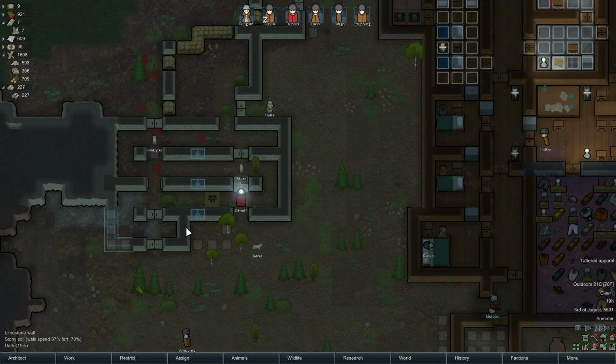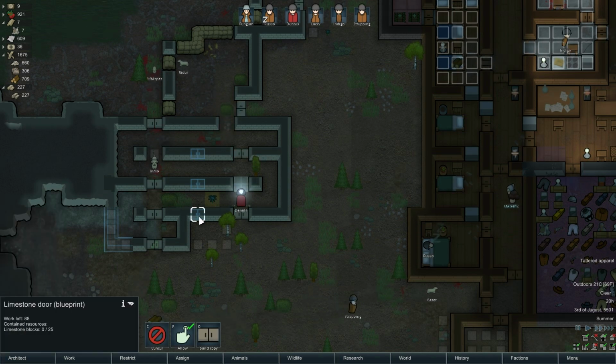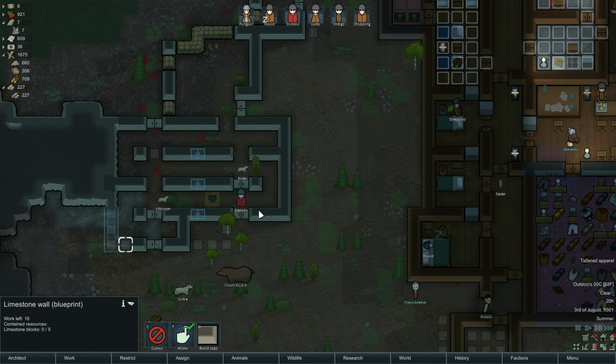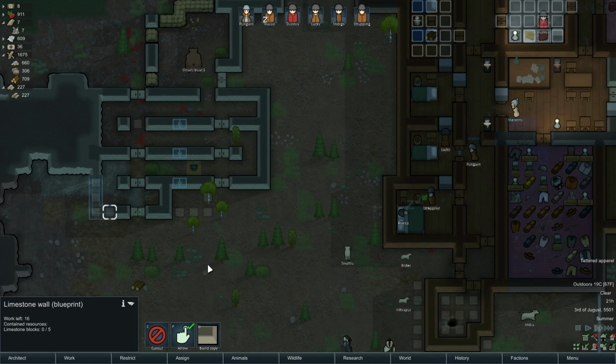How are we getting on here? Not bad. Okay. These are limestone, right? Good. And that's limestone? Okay, good. So once these doors are completed, we start putting the traps, because then I have to come around here and go run through all the traps. But until this wall's complete, it's kind of pointless.